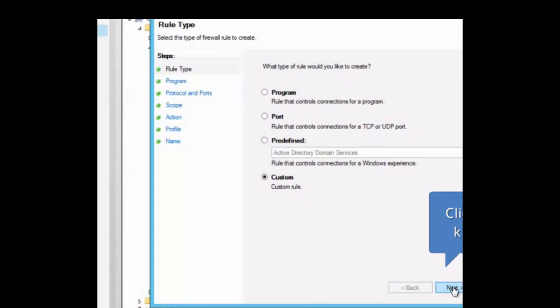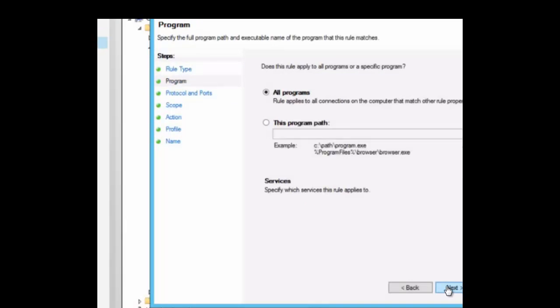Then we're going to click next. And here we are asked, does this rule apply to all programs or to a specific program? And we're going to leave all programs and click on next.